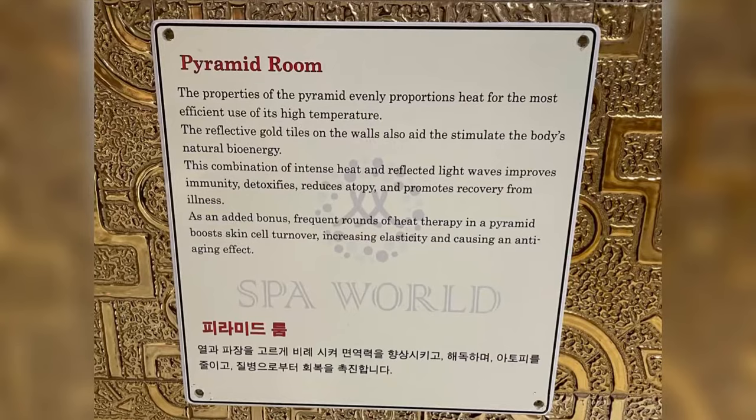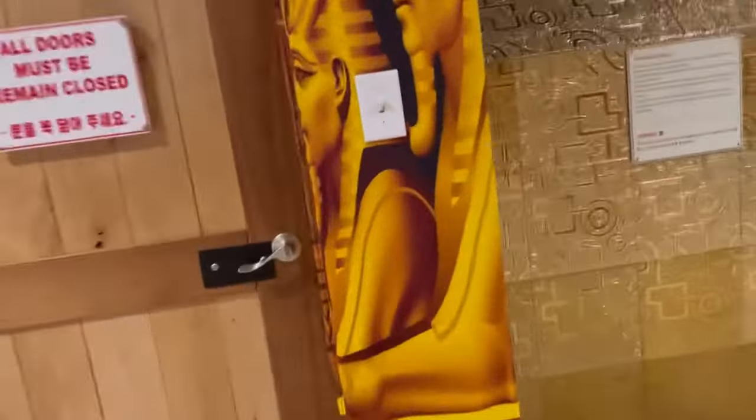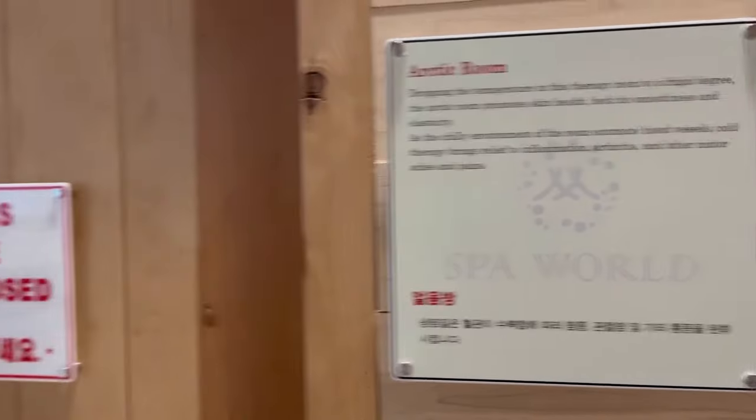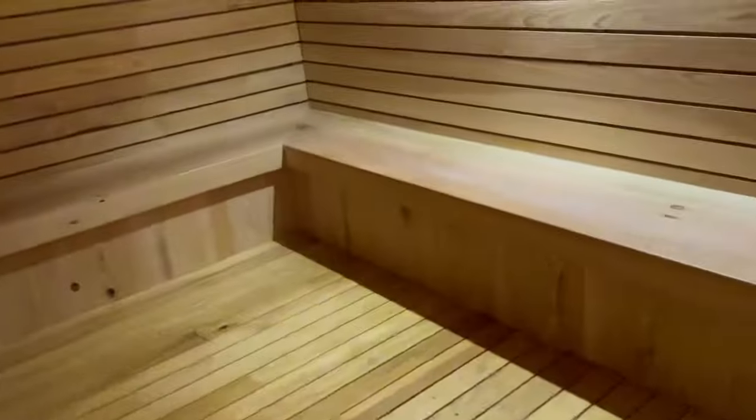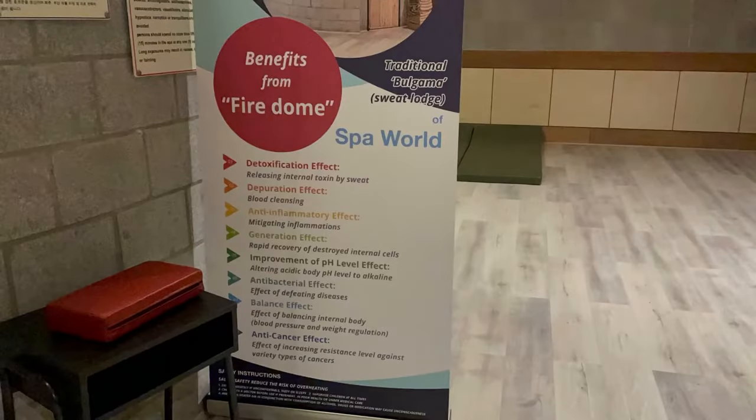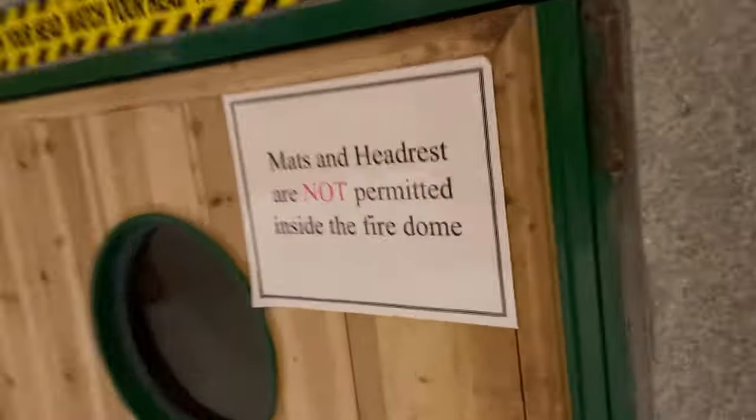There are nine rooms in the whole facility that focus on improving immunity, detoxification, improving circulation, anti-inflammatory effects, and so much more. When I go to a spa, I usually go to the hot room first for about 15 minutes, then the arctic room for about 5 minutes, and then back to the hot room again. This place did have a water dispenser, so I just brought a little water bottle to fill during my stay — I do recommend drinking lots of water. The fire dome is super hot; I only lasted in there for 10 seconds because the floor burned my feet. They suggested putting towels down to walk on the floor, or I would just wear socks.